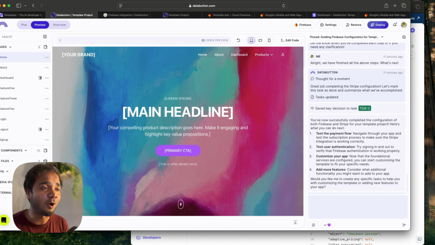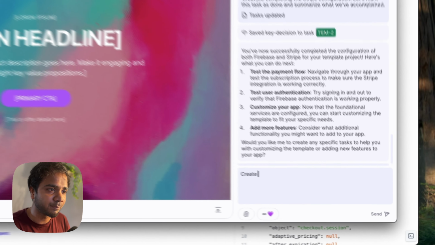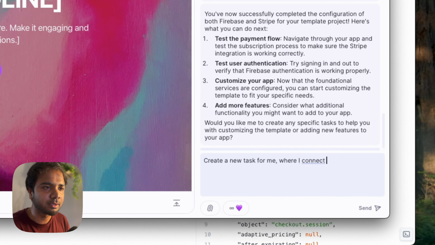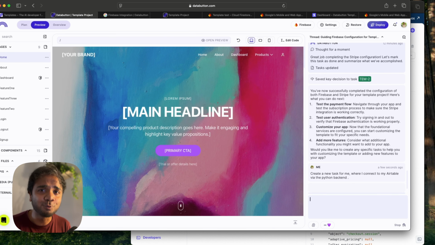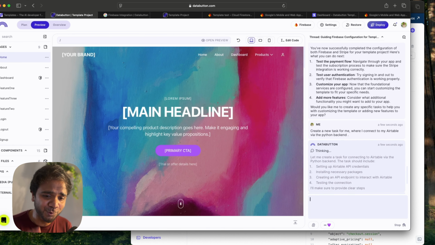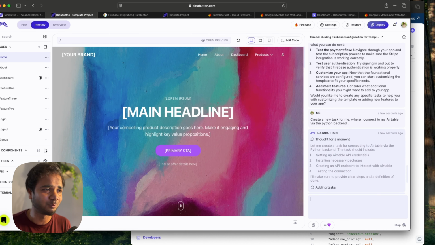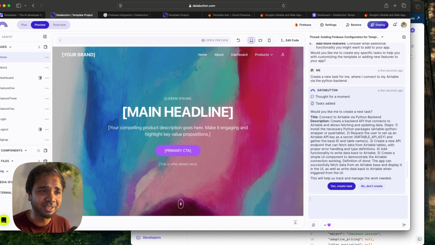Airtable or Excel, all these are very, very popular. You want to connect to Airtable. So I'll just say, create a new task for me where I connect to my Airtable via the Python backend. So I want to connect to Airtable, which is one of the most popular databases where you can very well organize and maintain your data. That's something which is pretty powerful.